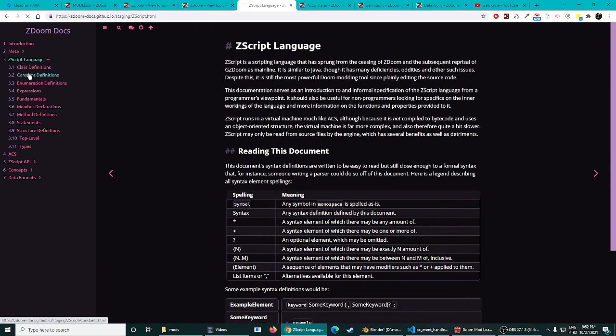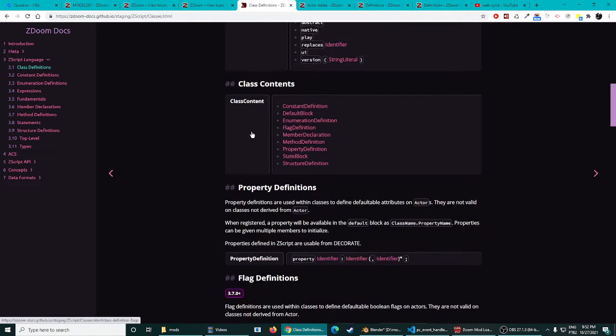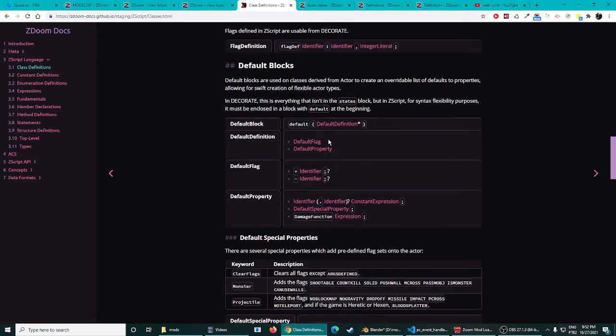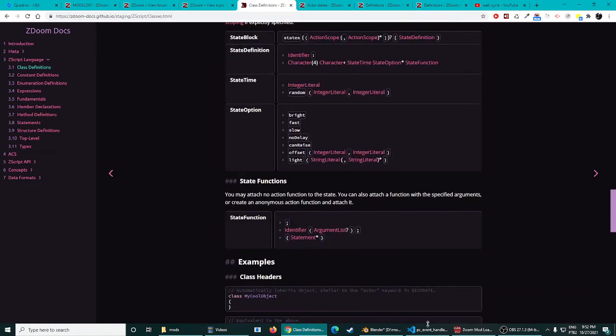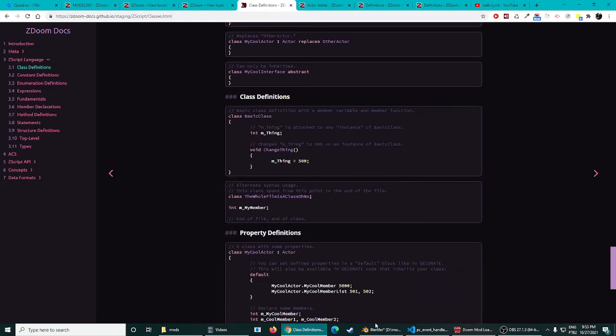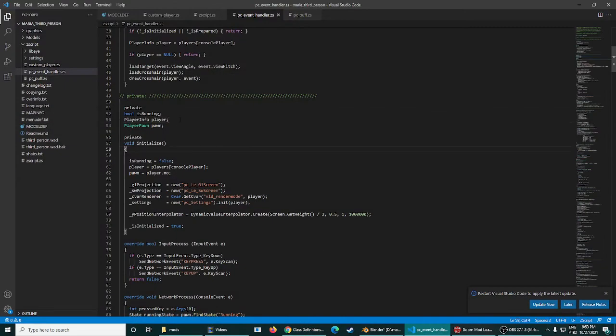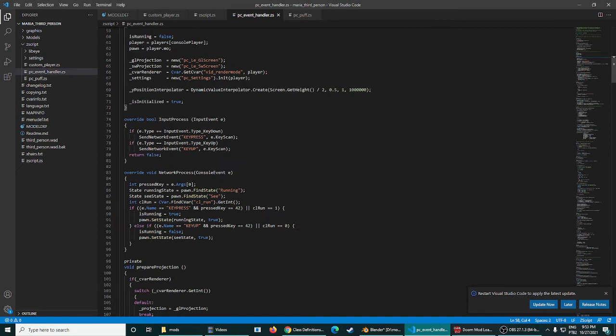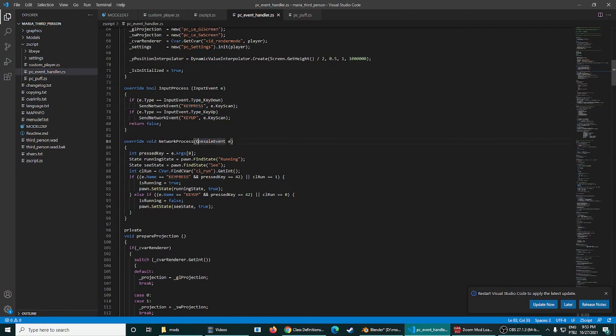It's a reference for those who really know what to search for. It pretty much has the C++ syntax, but it's kind of hard to understand how the actual engine works. Concerning the actor states, for example, I had trouble understanding how to set the state.